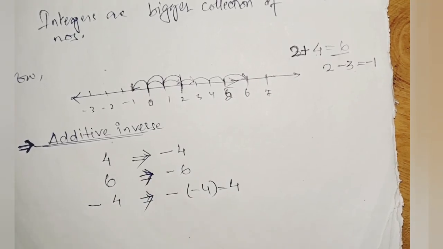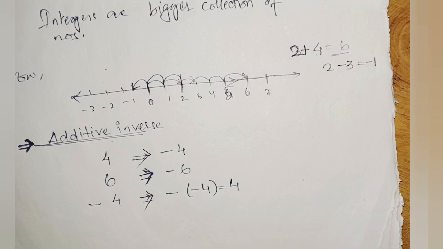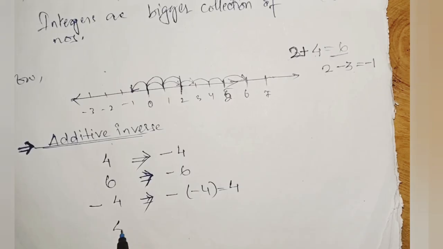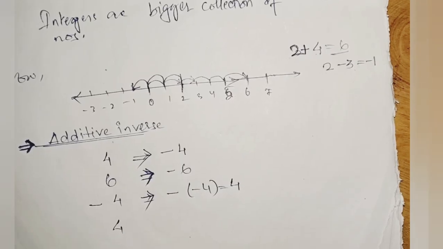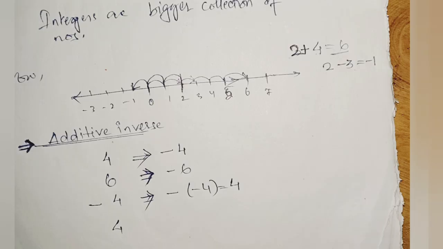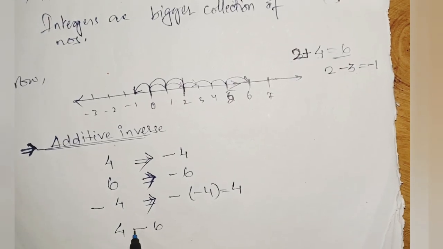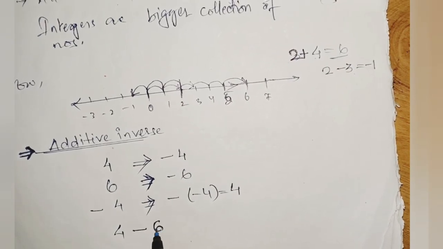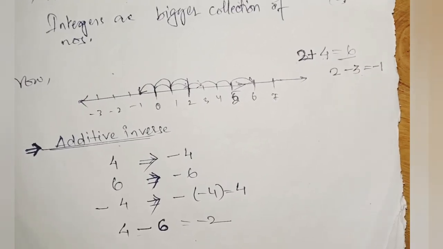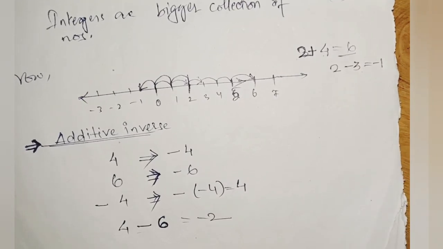Again, what happens here? If we subtract any number, for subtraction we add the additive inverse of the integer that is being subtracted. Means if we want to do 4 - 6, then 6 is an integer, and what we are doing is taking the additive inverse of 6, that is -6, so that we get -2 as the result. So all of you are clear now what is additive inverse.